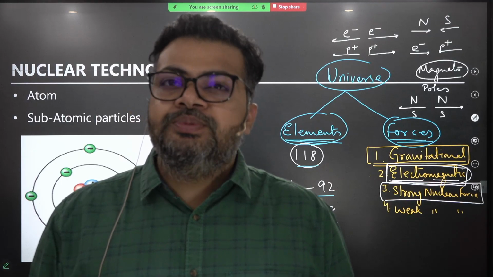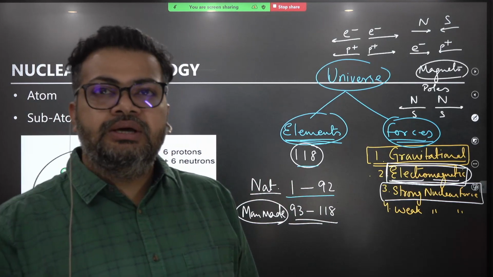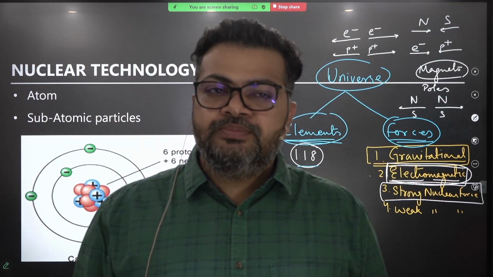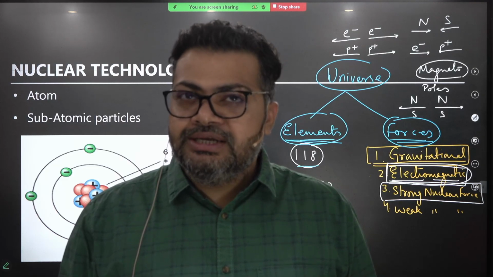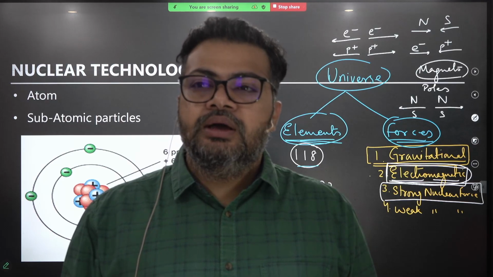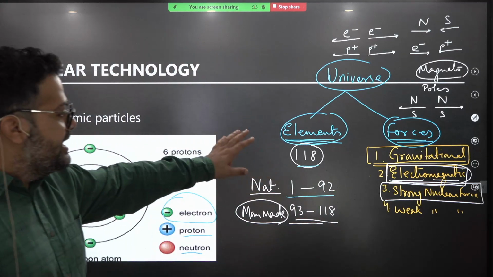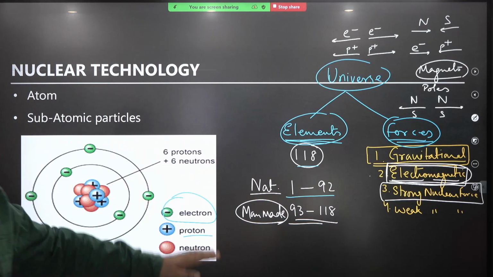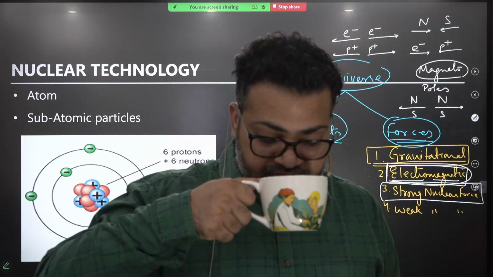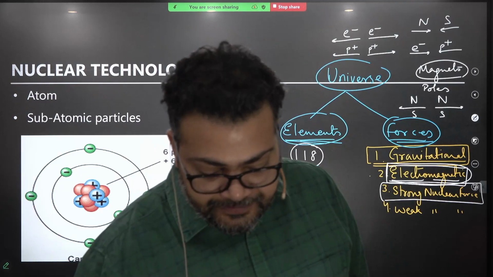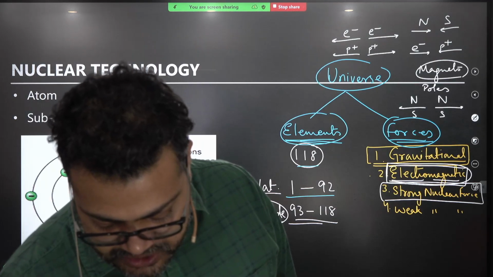Under gravitational force, please write down the fourth statement now. I hope you guys have left space for the fourth point. Write down gravitational force. The fourth statement is, please write down, it is the weakest force in nature. So out of these four forces, gravitational force, electromagnetic force, strong nuclear, weak nuclear forces, the weakest out of all these four forces is gravitational force. Gravitational force is the weakest force.